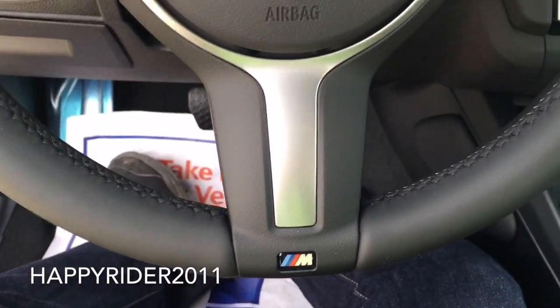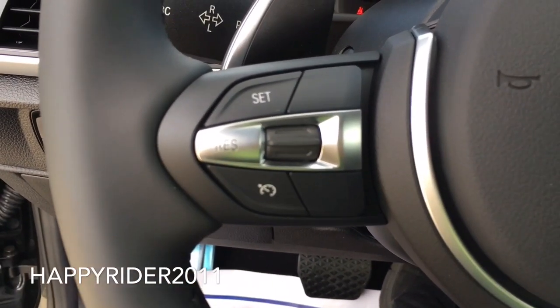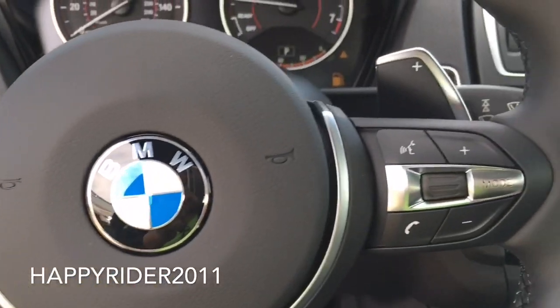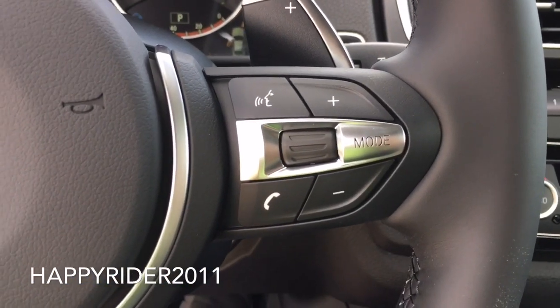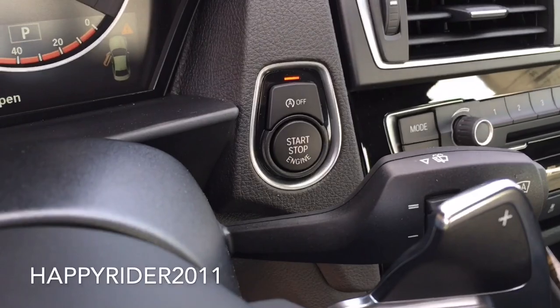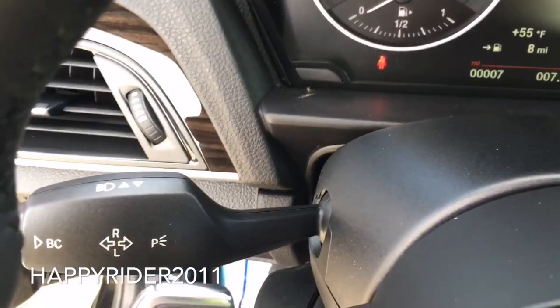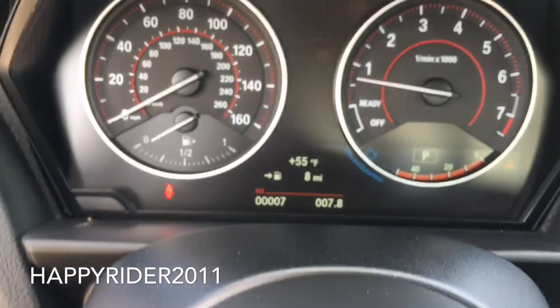We're back in the driver's seat. Here we have the 3-spoke M Sport leather-wrapped steering wheel. Over here we have cruise control, the BMW logo in the middle with the horn. On the other side we have voice command, audio mode control, volume control, and Bluetooth phone pairing option. Standard gear shift paddles are behind the steering wheel, one on each side. Windshield wiper control can be left on automatic mode, and the left and right turn signals are here. The button on the end is used to control the different display options.